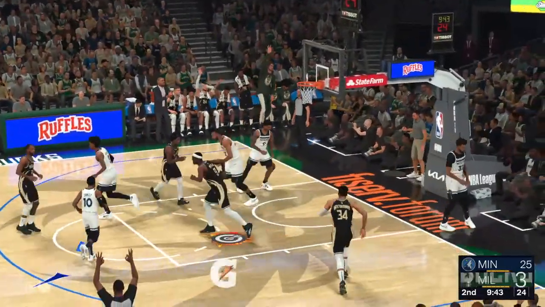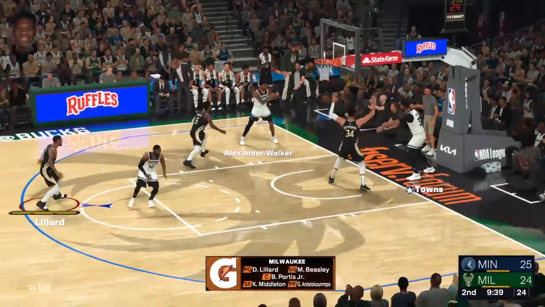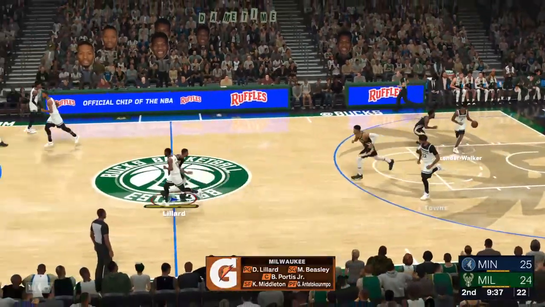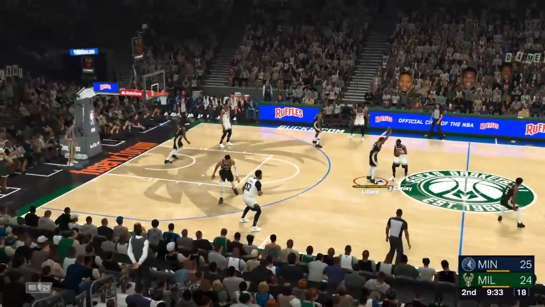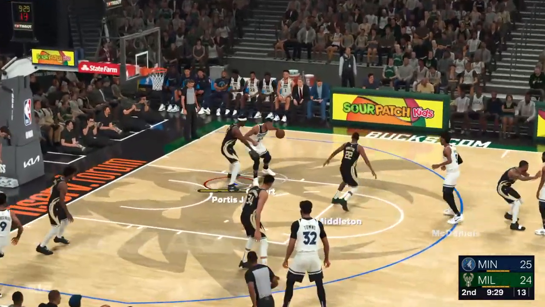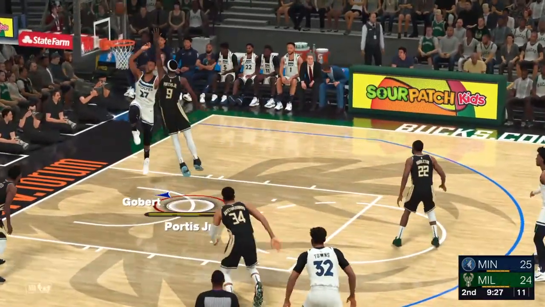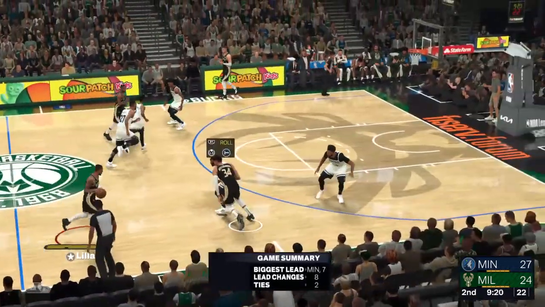We'll see the talented pair of Middleton and Giannis at forward. Malik Beasley out there with Damian Lillard. And it's Portis in at the center position. That's the group for Milwaukee right now. Bounce pass Conley. The pass to Gobert. There's his third field goal, and now he's made half of his 6 shots. From in close, it's game over when Gobert has the ball.